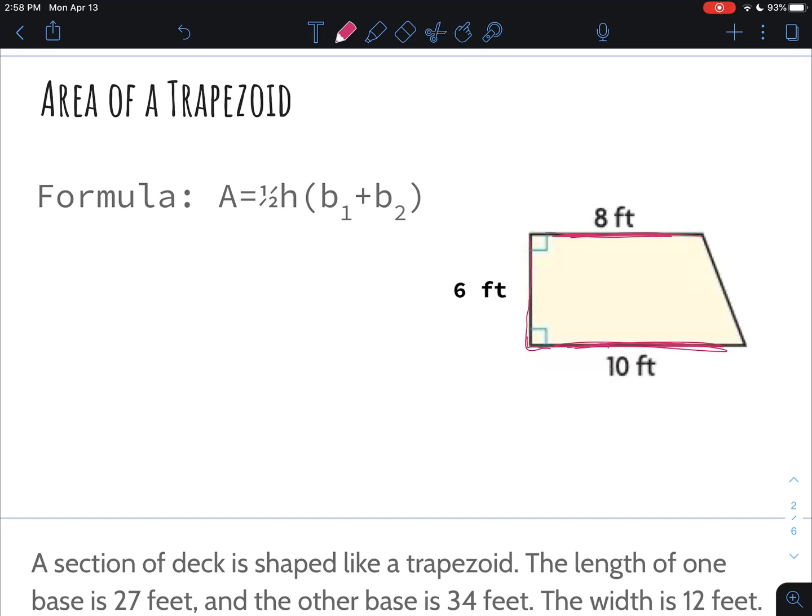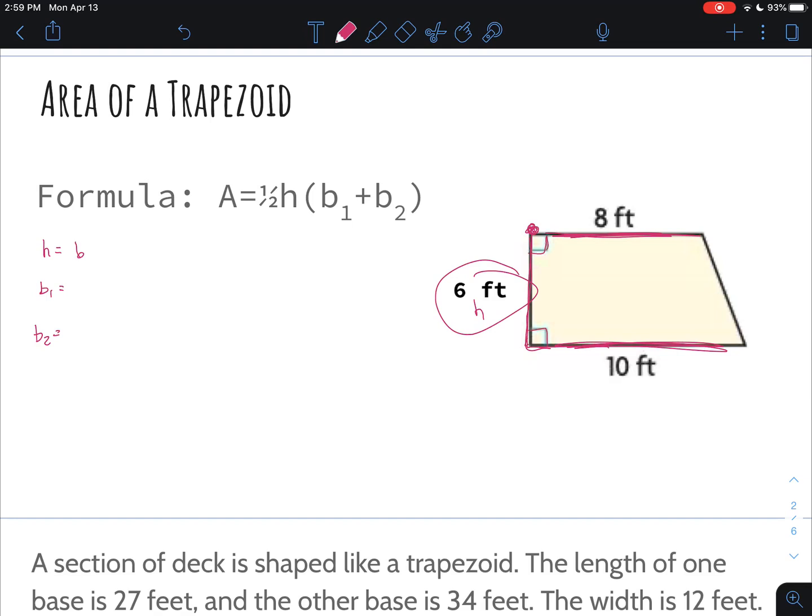So exact same formula, because formulas are our rule we follow for each shape. So we need to figure out what our height is, what base 1 is, and base 2 is. Starting with the height, it is always how tall the figure is. Think of a little man hiking to the top of it. The little man's going to stop right here at the top and drop a ball straight down. So this side right here is actually the height. So the height is 6 feet.